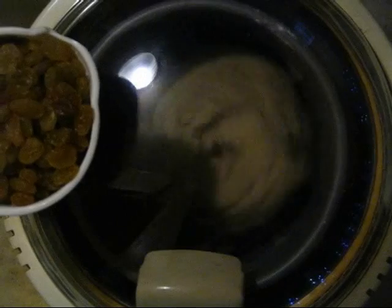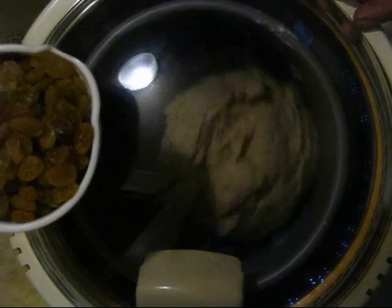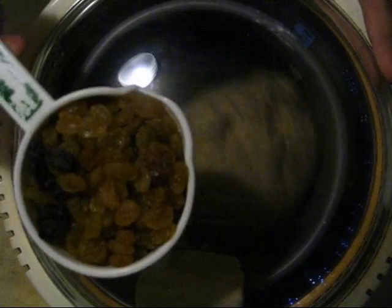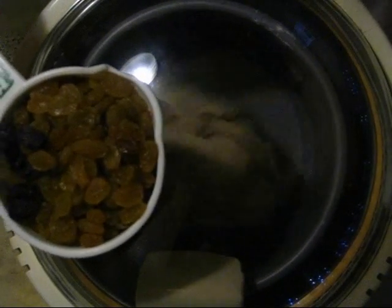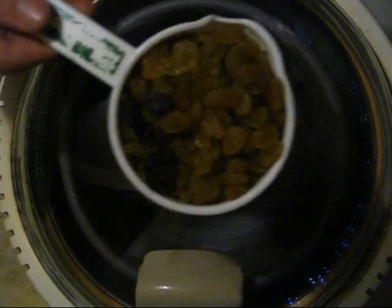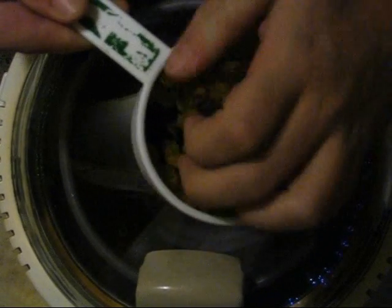What we're going to do now is add the raisins — about ten minutes before the end of the knead cycle. The machine's going to beep four or five times; that's the cue to put in the raisins. I'm putting them in a little bit early so I have time to set up the camera. We're just going to dump them in and the machine will do the work. A lot of them are going to get mixed up in the dough; the others will be nice and whole on the inside. I'm adding a mixture of regular raisins and golden raisins because those are particularly nice.